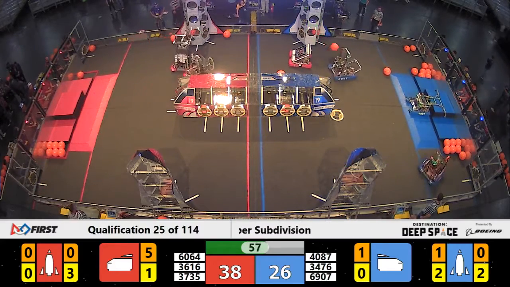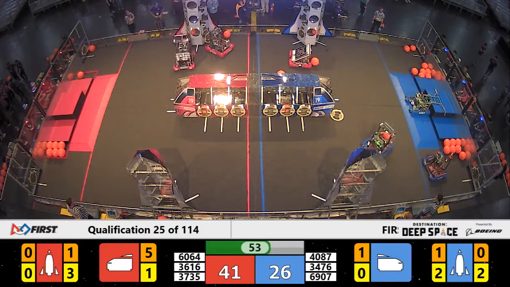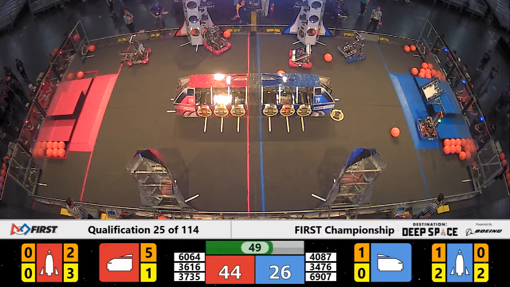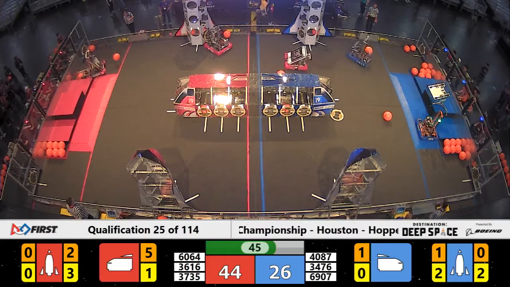1 minute left to play. 38-26 is your score. Red Alliance is in the lead. They've got a nearly full center cargo ship over there. Blue Alliance machines going in for an early retirement here. 47 seconds left to play.